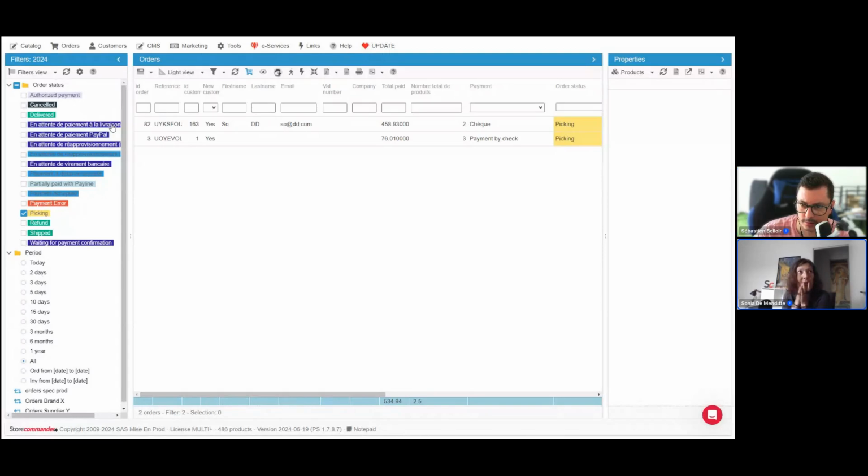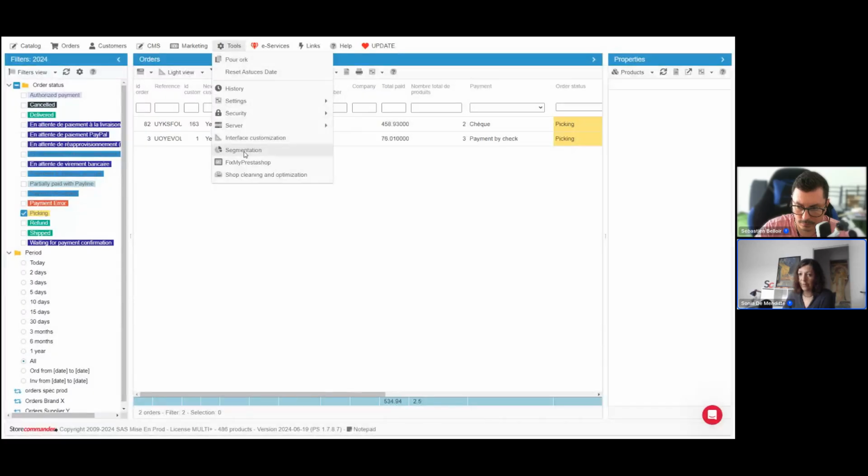Talking about these, if we carry on with the statistics, this is what you can do with Store Commander on a basic level. But you can be even more precise if you want really specific statistics, like seeing the orders of a specific supplier or a specific brand, or checking if you're making enough money with the products of a specific supplier or manufacturer. You can do that and display the information in the order interface, using another tool that we also propose, which is the segmentation tool.